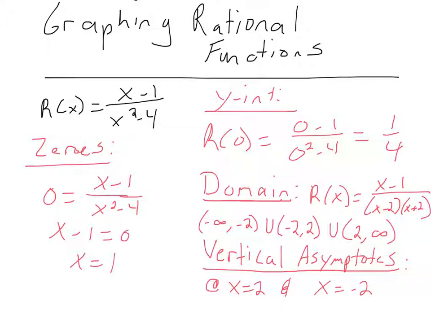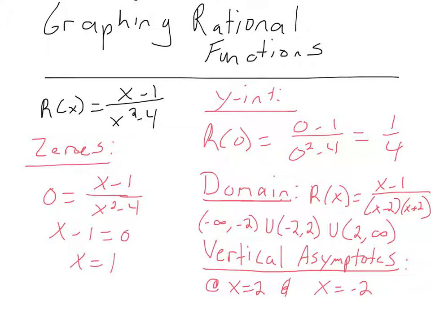And also, what we also know about those vertical asymptotes is, what's the multiplicity of x minus 2 and x plus 2 here? The multiplicity of x minus 2 and x plus 2 is 1 in both cases, right? So when the multiplicity of the asymptote is odd, then you know that the asymptote is going to go up from one side and then down from the other side, right? When it's even, you know it's going to go up on both sides.